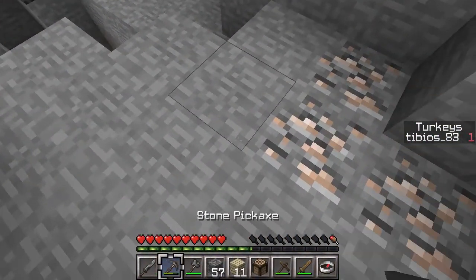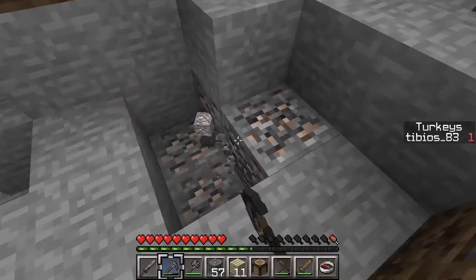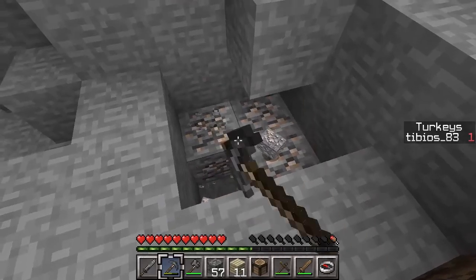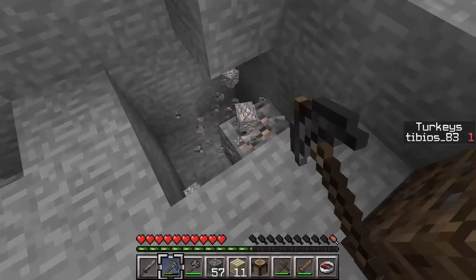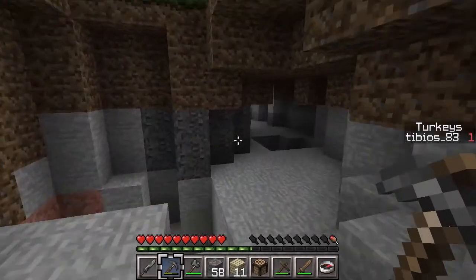You have monsters turned off, right? There's a lack of sheep out here. You have monsters turned off, right? No. No, but they shouldn't spawn on the surface, only in caves. Only in dark areas, yeah. Oh, okay, well, I'm getting out of here. All right.